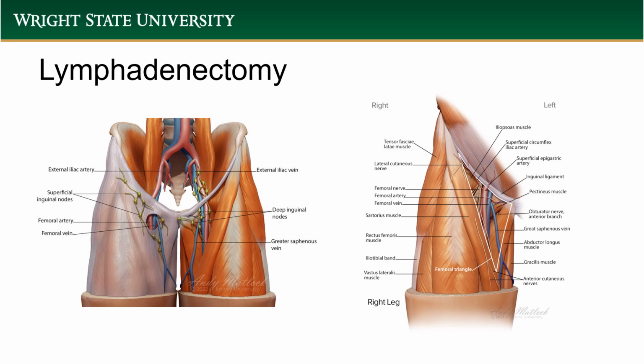In patients with bulky nodal disease, ones where you're planning to do a lymphadenectomy, they should get staging imaging, including a full body PET scan and an MRI of the brain to make sure that they don't qualify for systemic therapy prior to surgery, or to make sure surgery is not contraindicated.